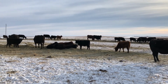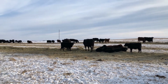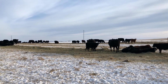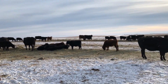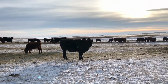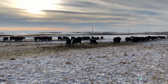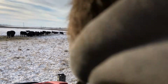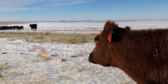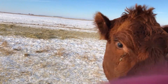As you can see, the cows have had a couple of hours to eat here, and they lay down when their bellies are full and they're content. So some of them are starting to do that. If they were still hungry, they'd also be up eating, so that's one indicator of if I am feeding them enough. So a comfortable cow is a cow that's going to gain weight and stay healthy. So they're friendly too. Hey girl.